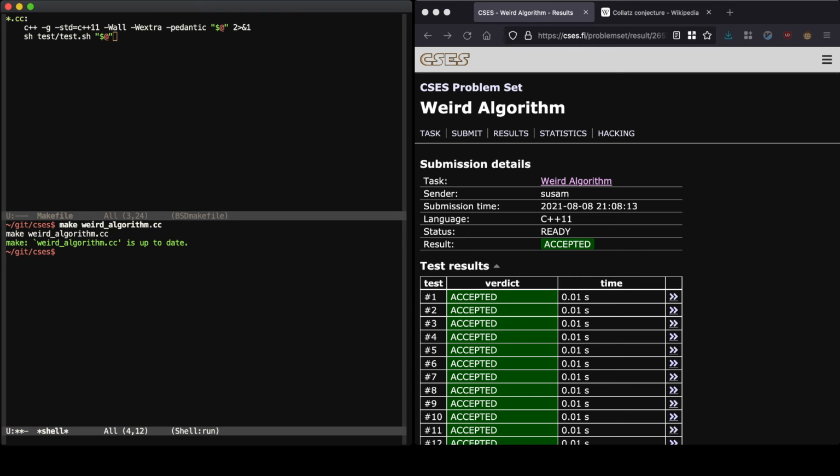So I know what is going on here. This target is typically supposed to be a file that we build using makefile. It's not supposed to be a source code file. It's supposed to be an output artifact. So here makefile is saying that weird algorithm.cc is already present, so there's nothing to build. So it's just reporting that it is already up to date. Nothing more to do. Well, force this target to build even if the source code file is already present.